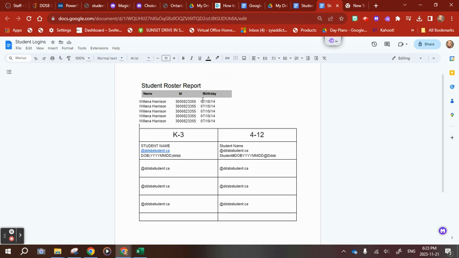Their date of birth you need to pay attention to because the board's output is month, day, year. And when you convert it to your logins, you do have to invert it because it needs the year, month, date. So all I would need to do then to create my student passwords or my login cards is copy and paste the name into the top.